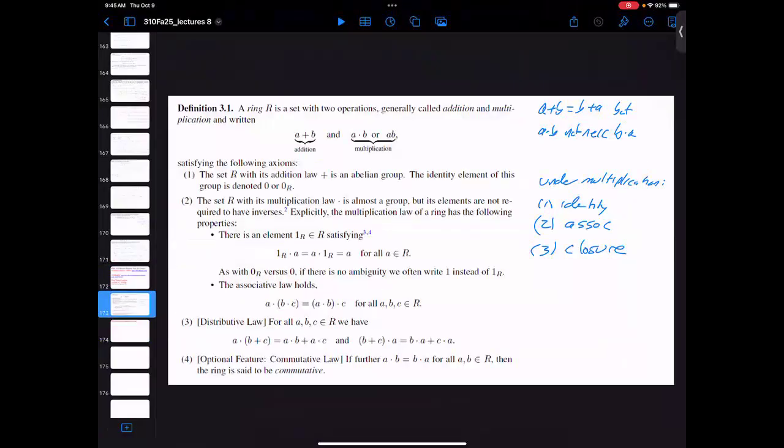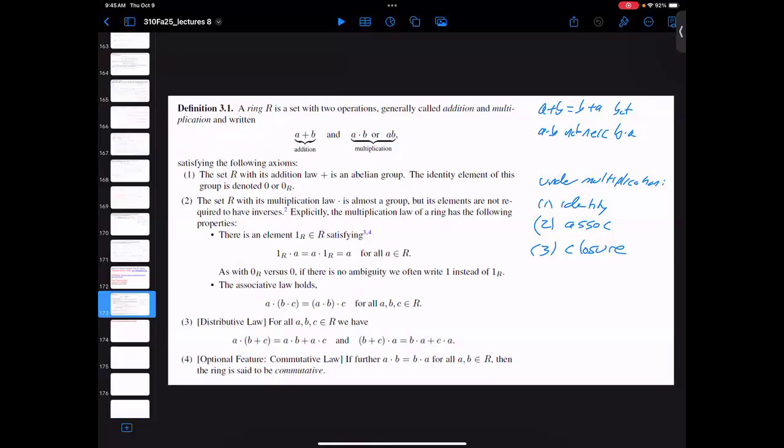So last time we introduced a new concept, ring. Whenever you see a new concept, you always want to ask, what have you seen that might be similar to this? We're trying to generalize properties of the integers, the rationals, the reals, and the complex numbers. A ring is a set with two operations, addition and multiplication. We do plus for the addition, times for the multiplication.